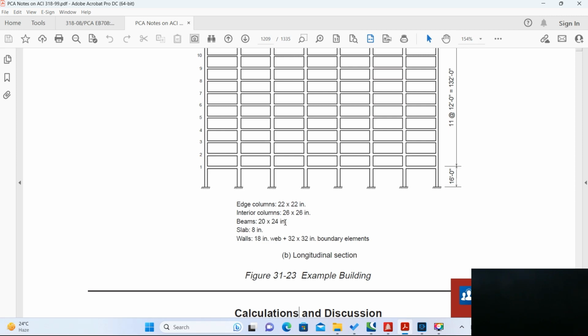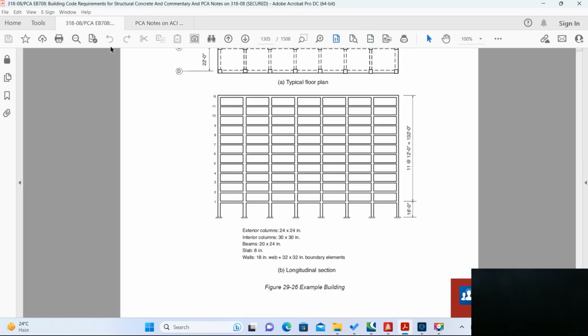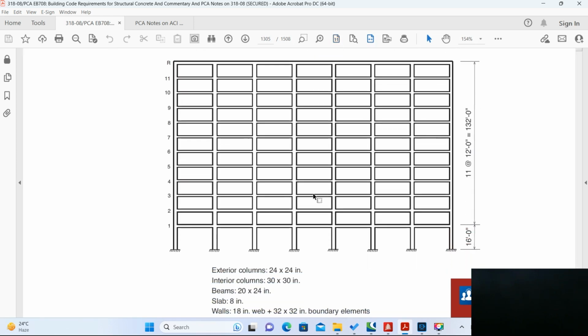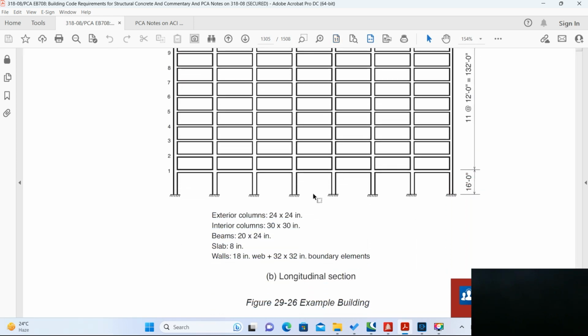Beam same, slab same, shear wall same. That means this is a proof that if we switch to ASCE 7, either 05, 10, 16, whatever.